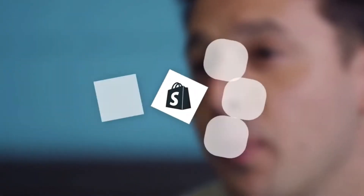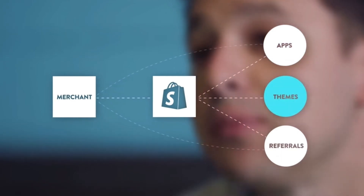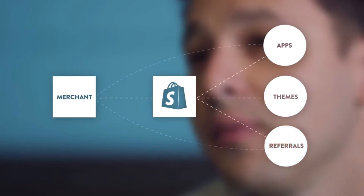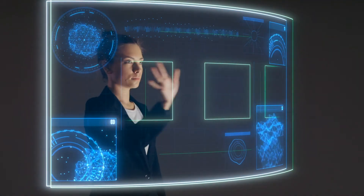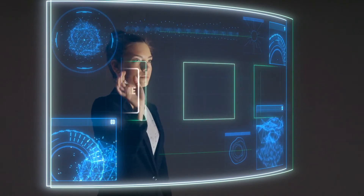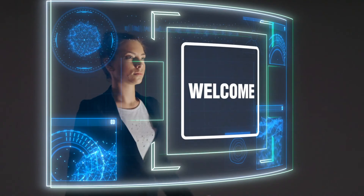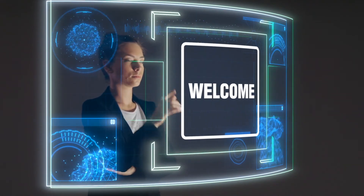Now we spent a lot of time talking about Shopify's business model for good reasons. It helps us look at Shopify's business long term and determine how much moat the product actually has. This is a $90 billion company with $1.7 billion in total revenue, so very little value of the stock comes from current assets and current cash flows. Everything about Shopify relies on a big story in the future. So let's talk about moat.